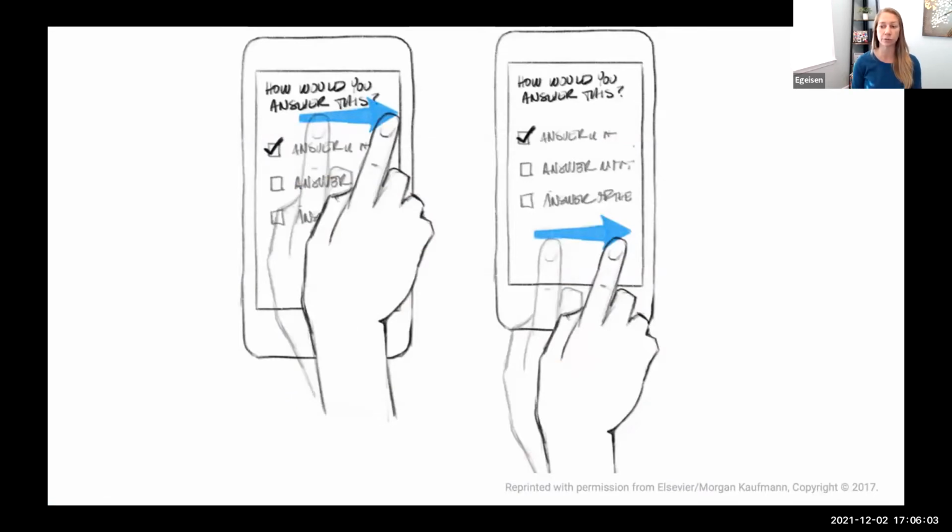So in this example, the researchers designed a survey that allowed for swiping from side to side to navigate through the survey. And that swiping behavior is really common in a lot of other applications, especially on smartphones. And it worked fine when people used the white space underneath the question to swipe. But when there were long questions that took up the whole screen, there was no white space. And so people would swipe over the question text. And what happened was that they inadvertently changed their answers. And what's worse is they often didn't even realize that when they went to swipe, they changed their answer from what they had originally selected to something else before moving on.